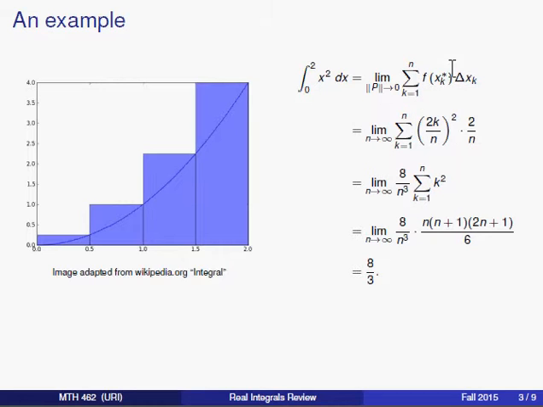Simplifying f(x_k*) and Δx_k, we can simplify the sum, pull out some things that are constant with respect to the sum. We end up with a summation with a nice form. We have a formula for this one. You may or may not remember it, but the sum of k² from k equals 1 to k equals n equals this expression here. And then as we let n approach infinity, this expression has a limiting value of eight-thirds.